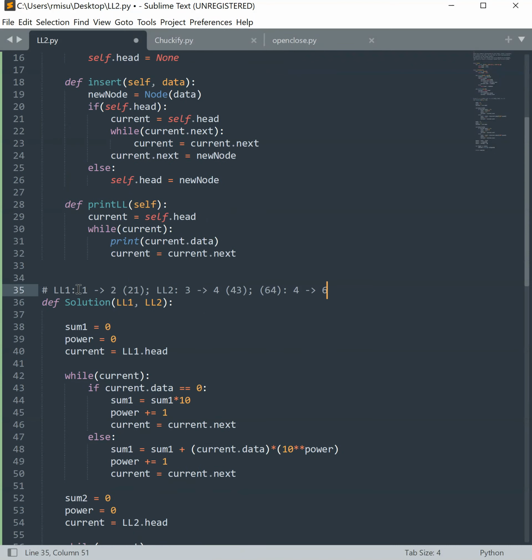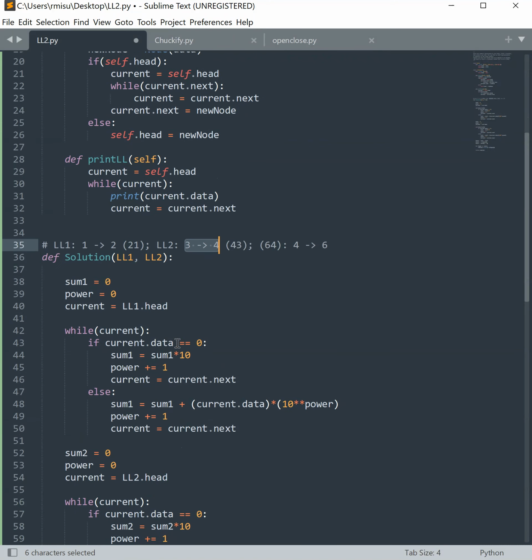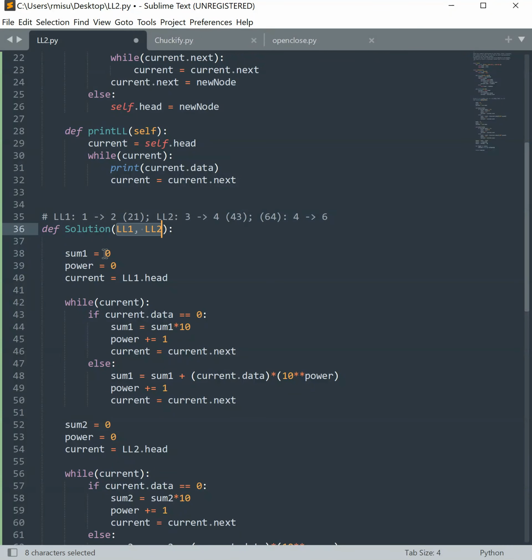Okay, in goes linked list 1 and linked list 2. Here, sum1 is 0, power is 0, current is the head.